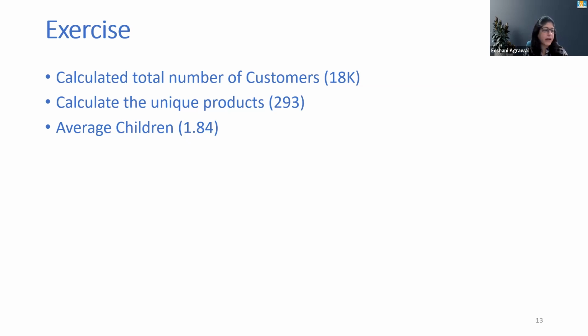The answers are given in the bracket so that you can check your answers.